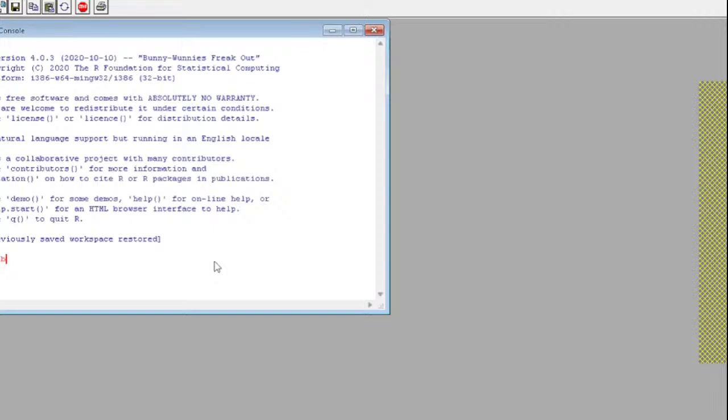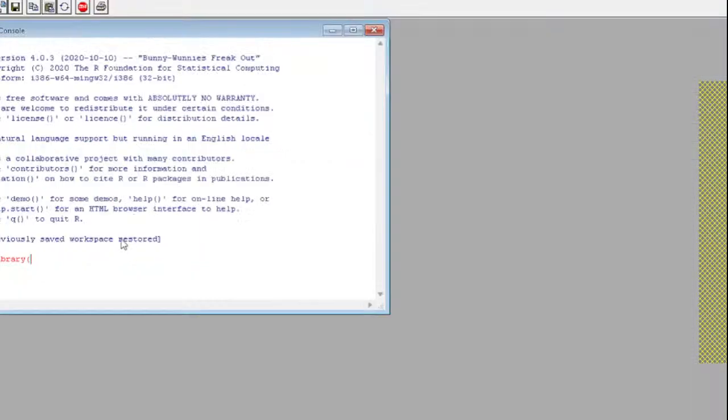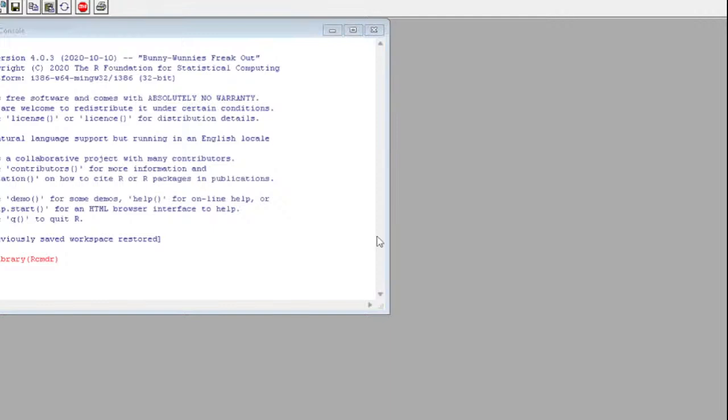Better that I copy it from here: library, R Commander, with a capital R, RCMDR, and just run it. Control Enter. When you run it, the R Commander window will open up.